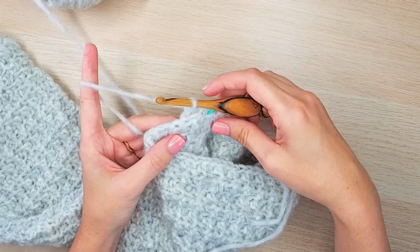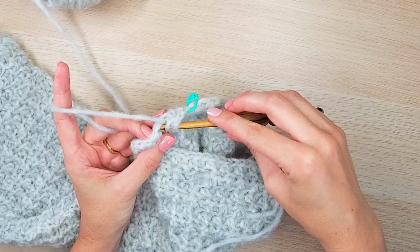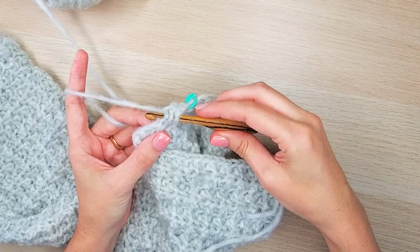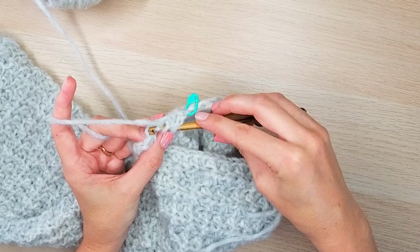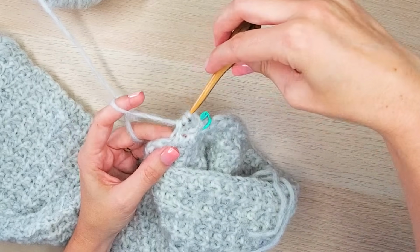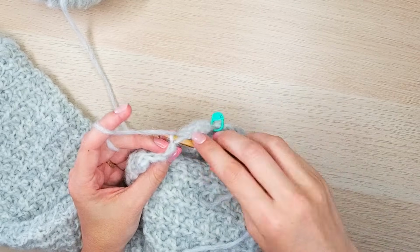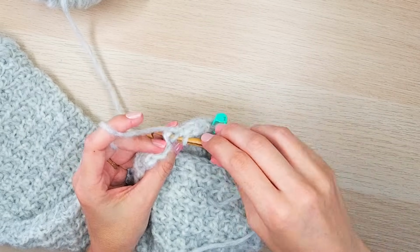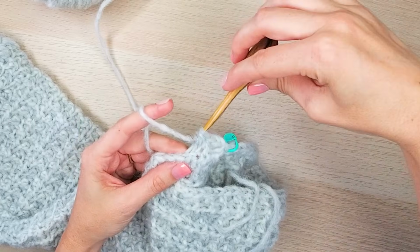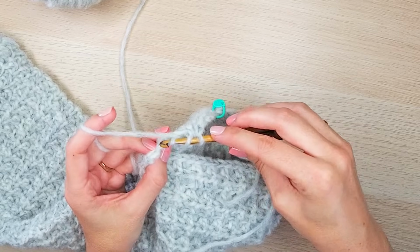So let's see that again, but on the front loop. So yarn over, insert your hook into the front loop of the first stitch, then again to the second stitch, yarn over and complete that stitch. So we will simply decrease this round all the way around by half double crocheting 2 together, first in the back loop and then in the front loop.